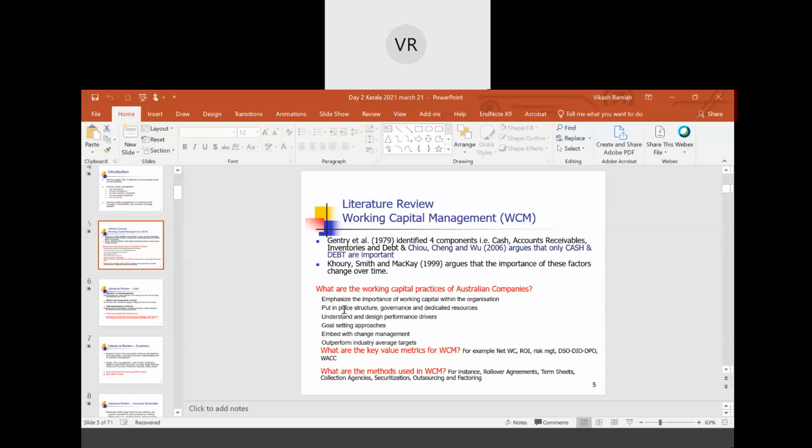And back then, people did not know what sort of KPIs you need to have. So they were designing these performance measures and drivers, setting goals, and trying to do change management. And all this was coming. And guess what? Of all these factors that he mentioned, what they're doing, the only thing we got from the literature was outperforming industry average. So we were so bad in understanding the practice, but then we learned so much from the practice that everything started to change.